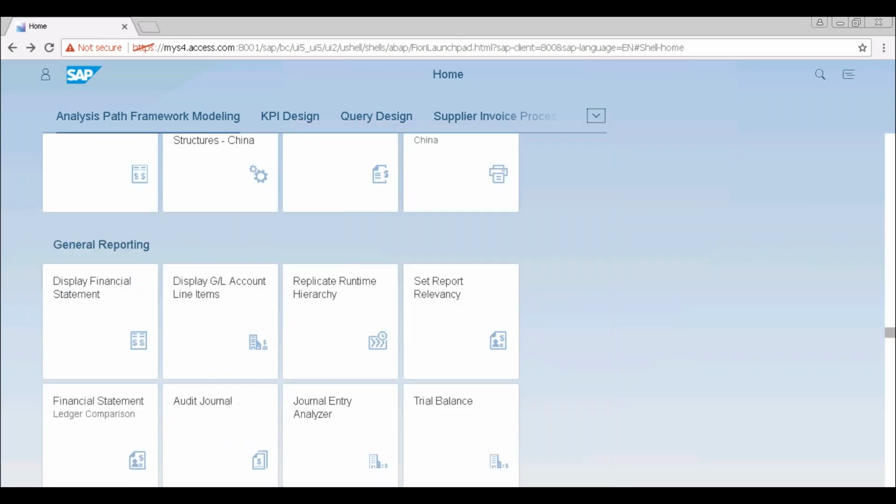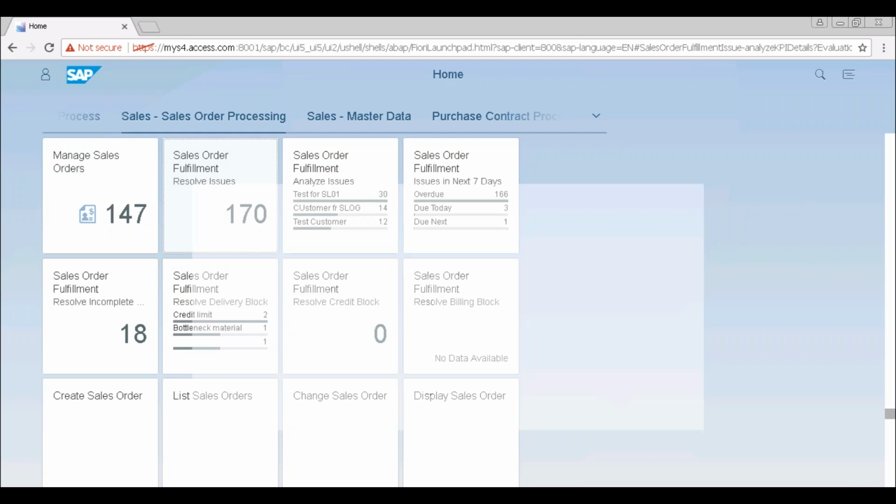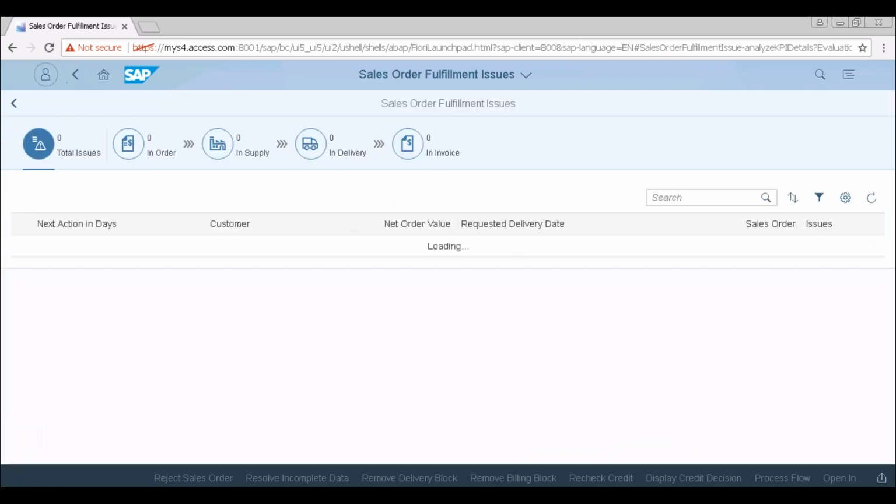So sales order processing has increased to 170. I don't know, I just created one; I think someone else also added something. So now there are 170 orders in issues. When the sales manager logs in to this screen, he can see that this many orders are in issue. So instead of waiting for the call and then answering the question, this is a preventive mechanism where he can see the different problems so that they can be easily sorted out. So he'll open 170 and get the screen with the complete details.